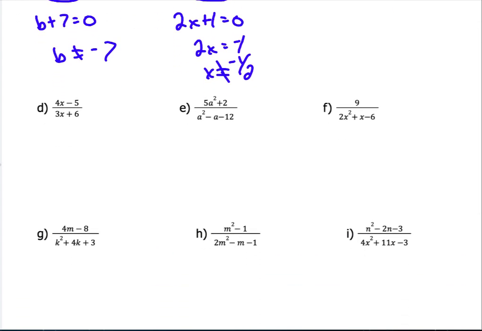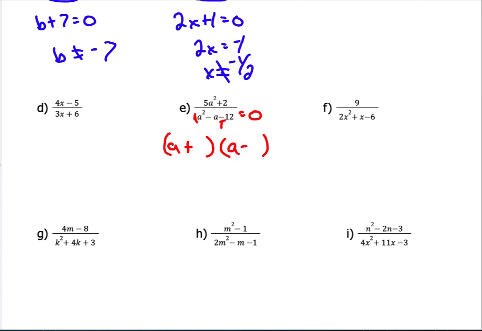Okay. So same thing happens on part E when we have a trinomial. So I need to factor it into pieces and then set it equal to 0. So a squared minus a minus 12. Since there's a 1 in the front, I just have to worry about the 12. What multiplies to give me 12? But because it's subtracting, I know it's going to be 1 plus and 1 minus.